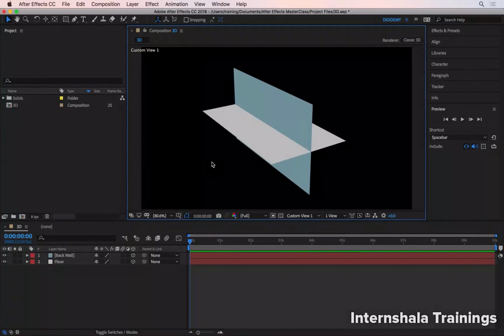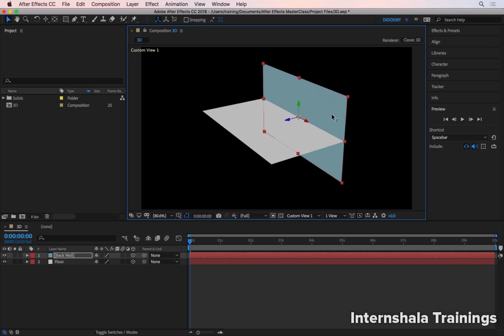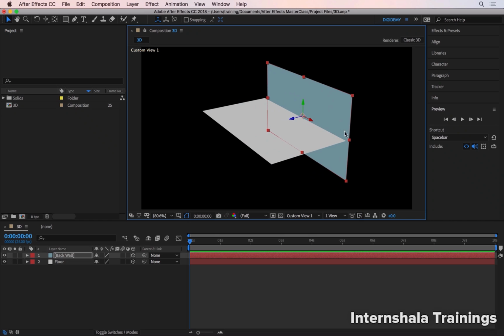When you want to line up objects in 3D space, snapping is going to be your best friend. Now let's say, for example, in this case, I want to move this back wall, the blue one, to line up with the back side of the floor. Now of course you can do this by clicking on this Z arrow and then pushing it back. And then maybe you can go to the side view to make sure that this lines up, and then you lift it up and so on.